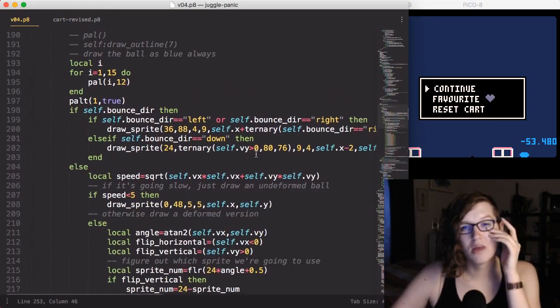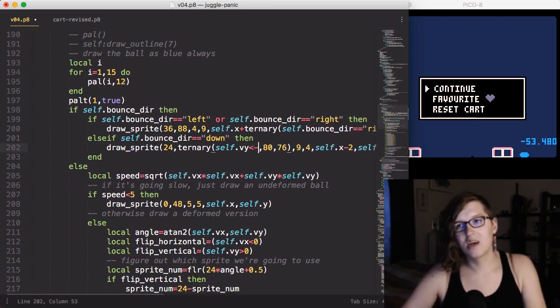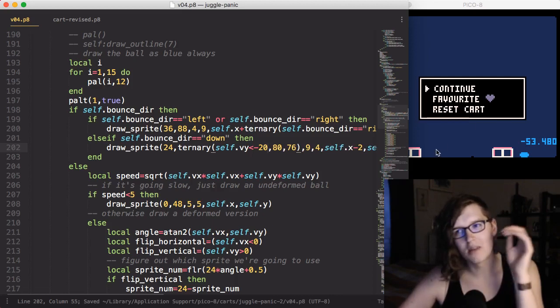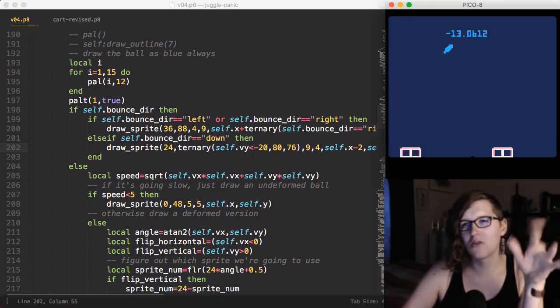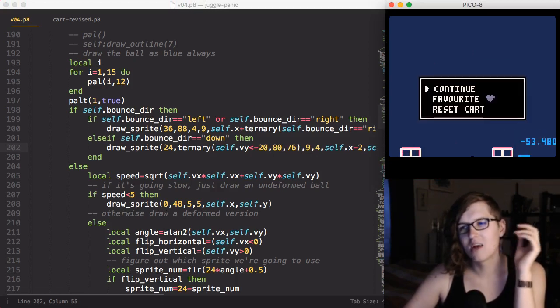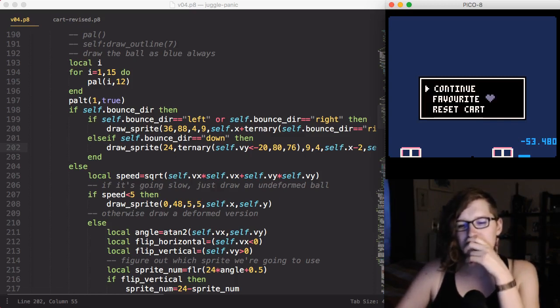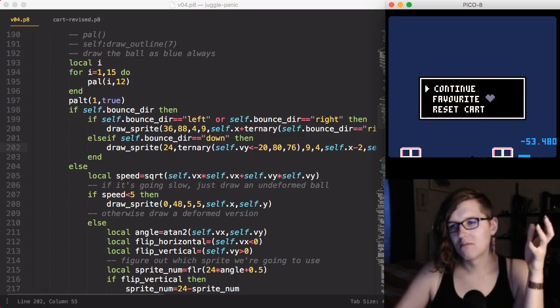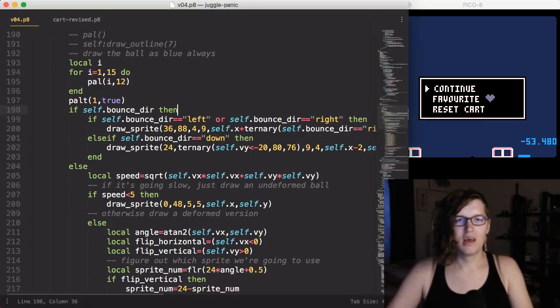If bouncer equals down, self.vy is less than -20, then draw the very squished one. Otherwise, draw the only little bit squished one. Do squish, max squish. That is an ugly sprite. Need to fix that, but we can do that later. I want to make sure the logic is working.